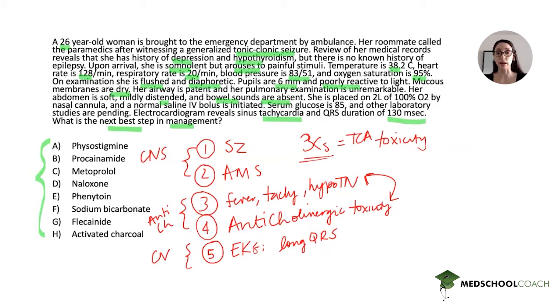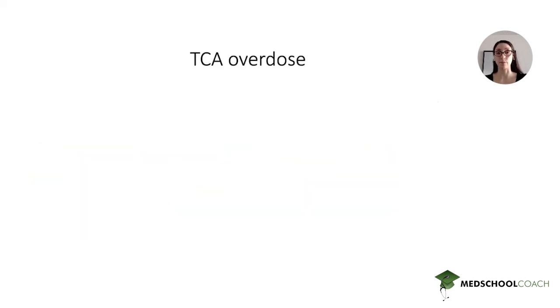Another big clue here was that this patient actually had a history of depression. Now, we're not told what medications she's on, but when we're given a personal history of depression or anxiety or any psychiatric history, you should already be thinking about which psych medications could be causing the symptoms that you're presented with, right? Psych medications are very commonly tested toxicities. TCA toxicity is one of the more commonly tested toxidromes, so you should be able to recognize this pattern anytime you see it moving forward. So let's learn a little bit more about TCA toxicity before we look at these answer choices, specifically about the management. You may have been able to recognize this was TCA toxicity, but you do have to know some specifics about how to manage it.